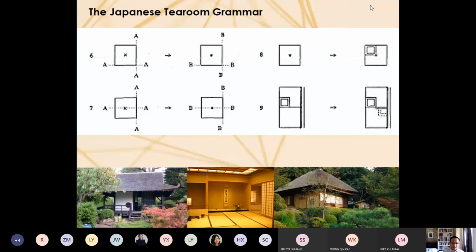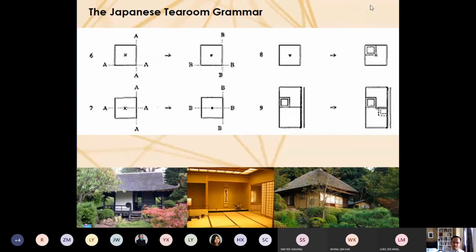Then, using the shape grammar, the researcher can reproduce the existing plans, and also produce new plans which are not available anywhere, which have never been done by any designer. That's the idea behind this application of shape grammar, especially for research.